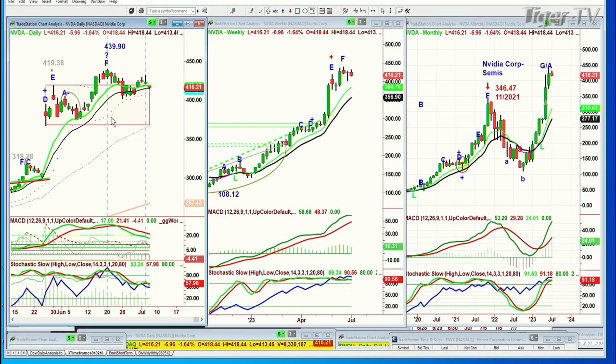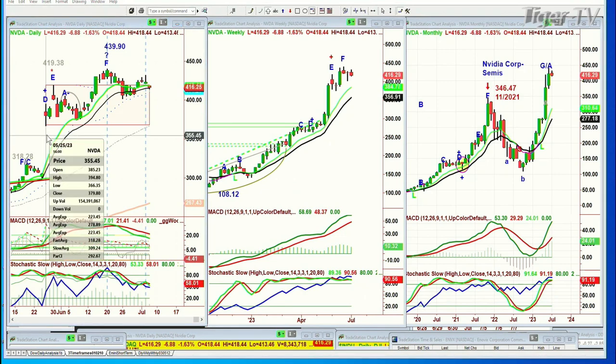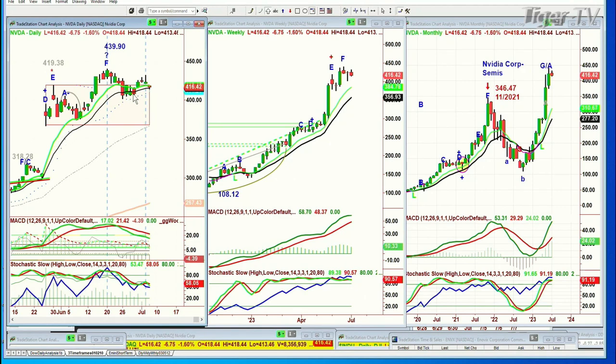I was wrong — I suspected in the end of June to the first week of July, we would start to see a test going towards the gap down. That gap — this is the gap up — the low of the bar was 366.35. Well, that is clearly wrong. It's showing tremendous strength. And remember, I like to pair it because I get questions about this all the time.